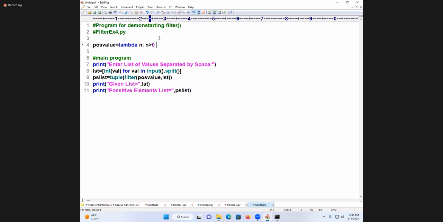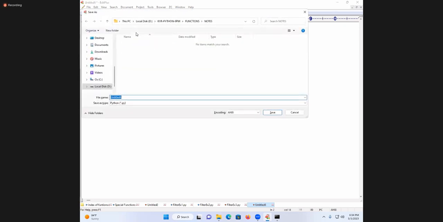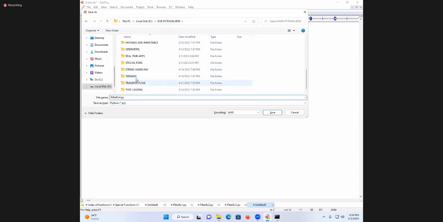Which function is it? Anonymous function. What is an anonymous function? It does not contain any name. What is the purpose of an anonymous function? To perform an instant operation. At that point of time only you want to do the operation. Yes. So, done. Execute. Go to the special function, students.